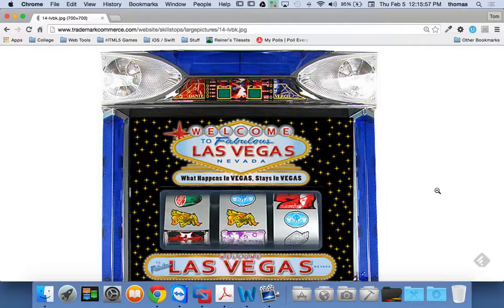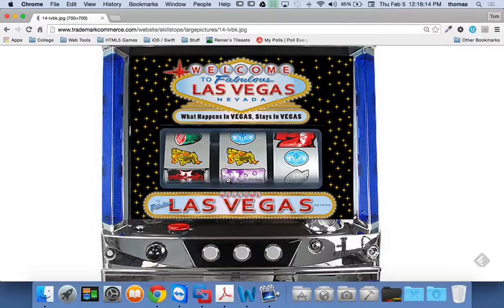So here's a Las Vegas slot machine. There's a couple of lights up here. Again, we've got a white background, which is a good thing. I've got this other stuff up here, which makes no sense to me, which I might want to remove. That's kind of a pain for me to remove. I have to take that out. I don't have any reflectivity, which is good. So this, where my reels are, is pretty good.